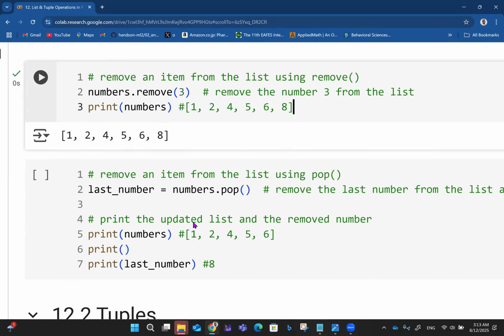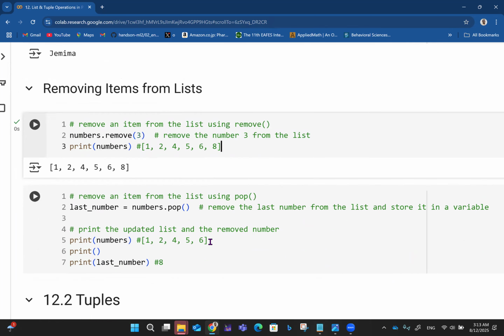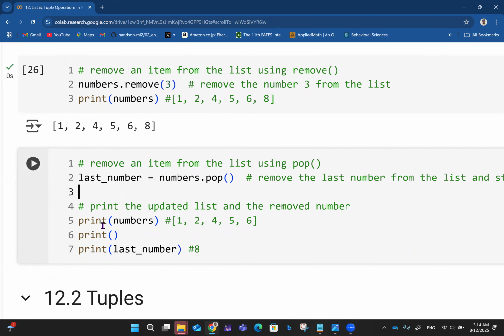Then when we pop like this, if you remove an item from the list using pop, what happens is that it removes the last number from the list and stores it in a variable. Okay, so in this case now, you can have last_number equal to numbers.pop. So it removes the last number, which is 8 in this case, and stores it in a variable called last_number. So if you print numbers now, that last number 8 is gone, right? It has been popped, but it has been stored as last_number.